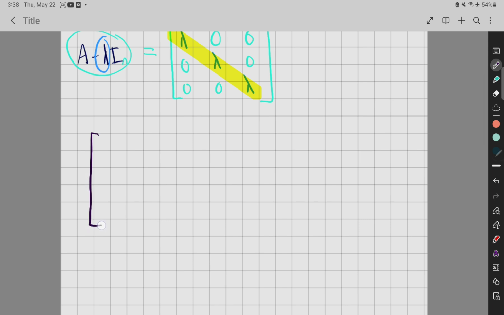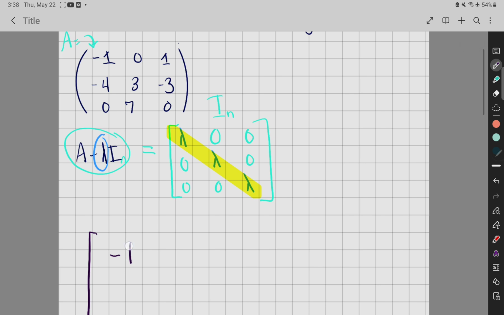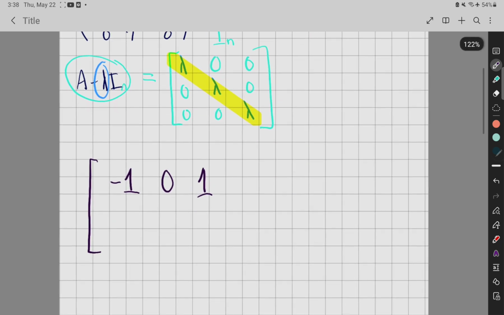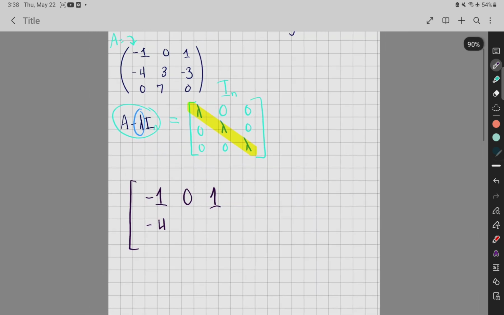If you don't feel comfortable yet doing it, that's perfectly fine. I don't judge. 0, 1. So -4, 3, right? And -4. You have to make sure that you copy down everything correctly, because it's just one little negative, one little thing that's off, and then your whole matrix is off. You can get the correct process, but you solved for that matrix. That's not the original matrix, so keep that in mind.